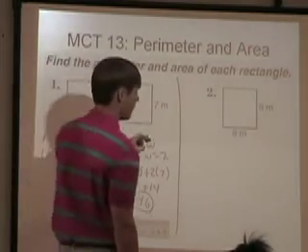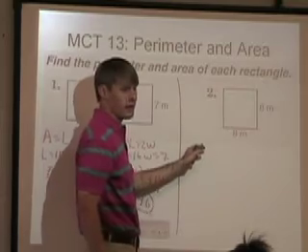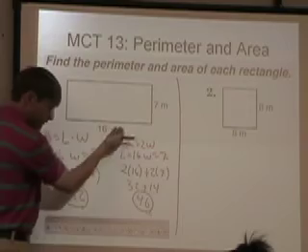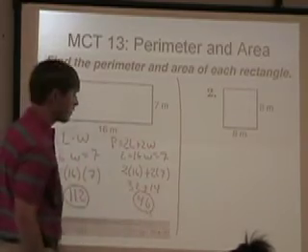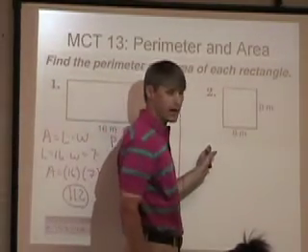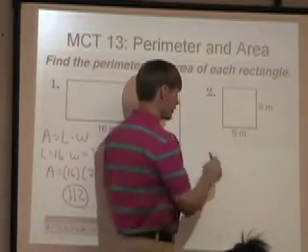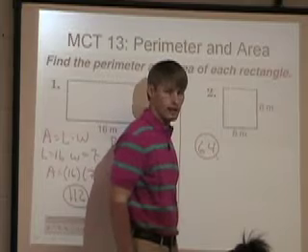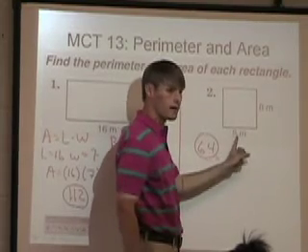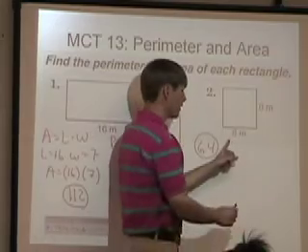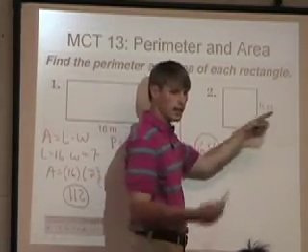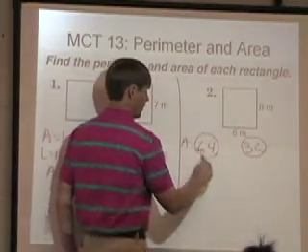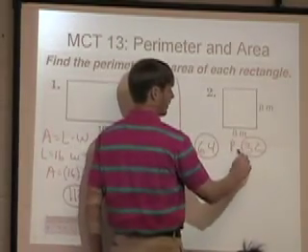Now on the next one, you've got to do the same thing. Okay? Now, I'd like every time if you did just like this. Show all your work. Now on this one, I'm not going to. The area is length times width. Length times width is what? 64. So the area is 64. Okay? The second part is perimeter is 2 times the length. So 2 times 8 is? 16. Plus 2 times 8 is? Together that's 32. So here's your area right here. And here's your perimeter right there.